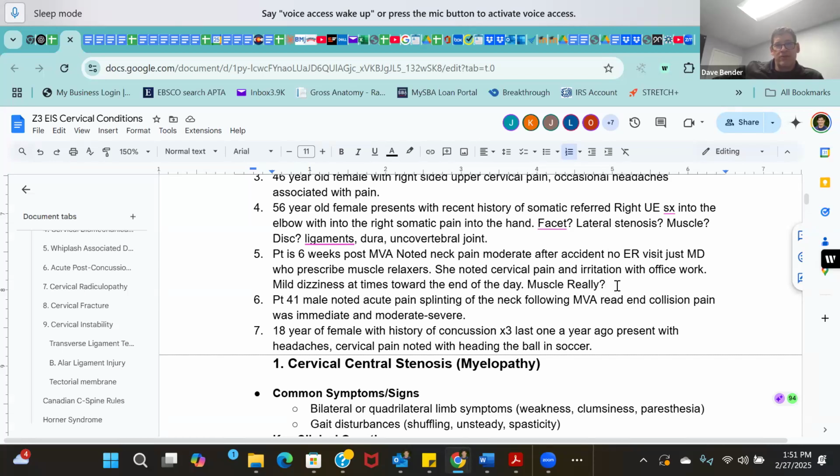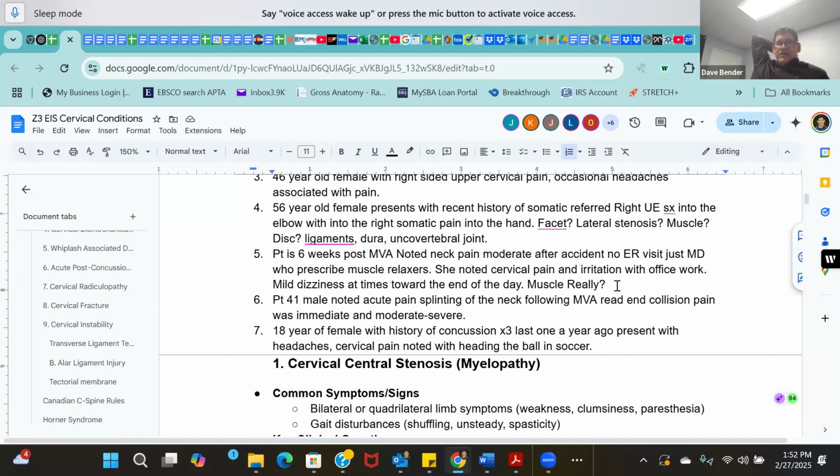So what do you want to do next? What test would you do? Start with just general range of motion, see what possibly elicits either her dizziness or her neck pain. Okay, right side bending, right rotation. So I'd probably go more to testing the facets and seeing how they're gliding laterally. And see if that elicits any of her pain.